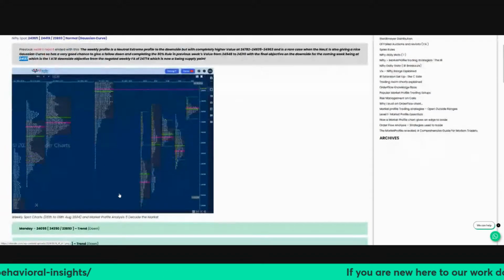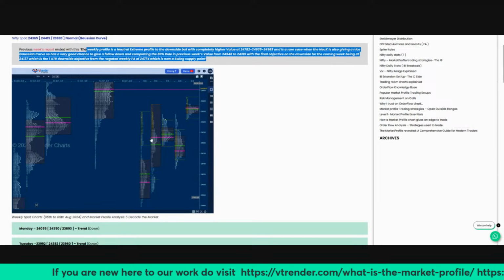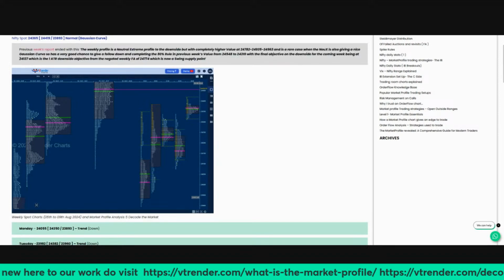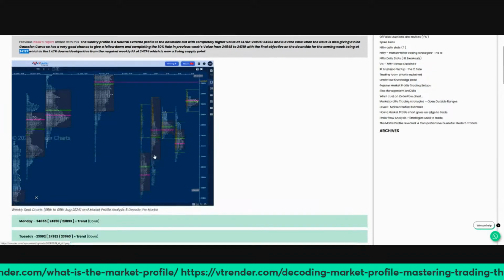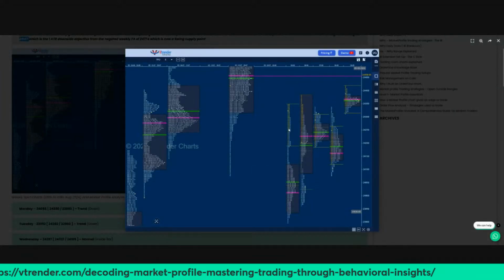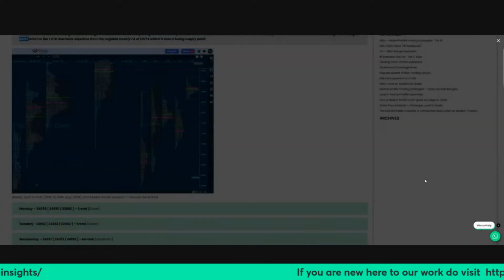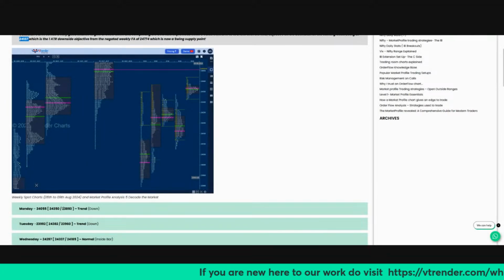So what happened last week was we opened with a big gap down. This report was published before the market opened on Monday, and we opened with a big gap down. We hit this objective of 24137, and then we went on to form a big trend down profile, although it was more of a B-shaped one which indicates long liquidation, though the range was a big one, and Nifty spot had made new lows of 23893, and this was very close to the extension handle.